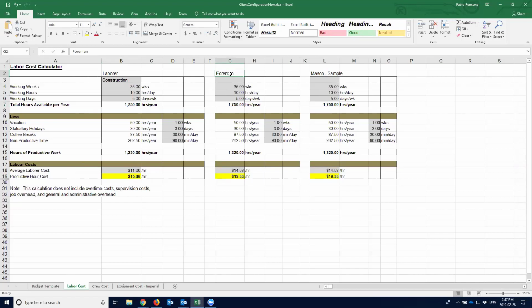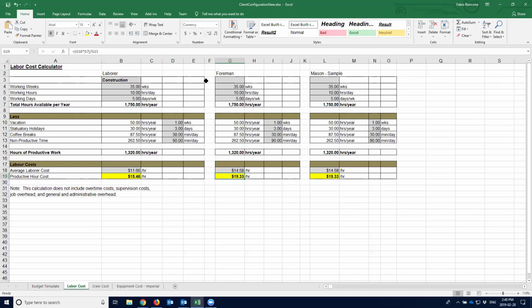We want to take that into consideration when generalizing for a crew. If I have specialized guys, like electricians and masons that I charge more for, you can definitely put them in for different costs. We're doing the exact same process, generalizing our foreman into a productive hour wage cost.